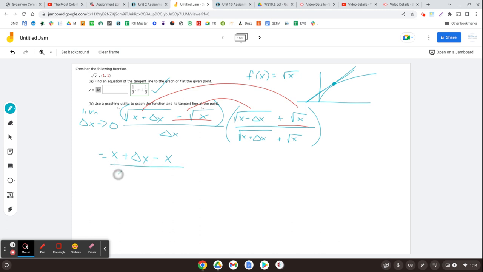And then on the bottom, you're going to get delta x times radical x plus delta x plus radical x, okay? And remember, I never mess with the bottom because we're just trying to get delta x to cancel out. So, you know that x minus x is gone. That's zero. Okay, and now we got delta x divided by delta x. So, this ends up being, on the top, we don't have zero. What? Because delta x divided by delta x is one. And then on the bottom, we got radical x plus delta x plus radical x.